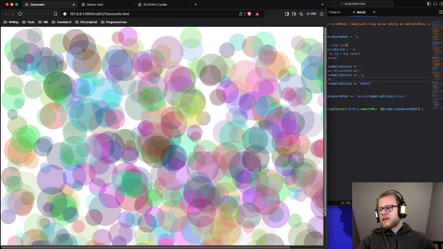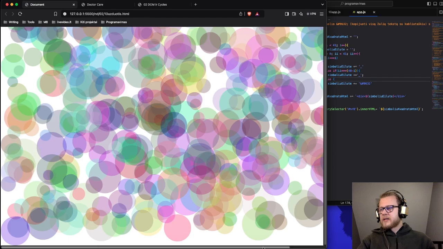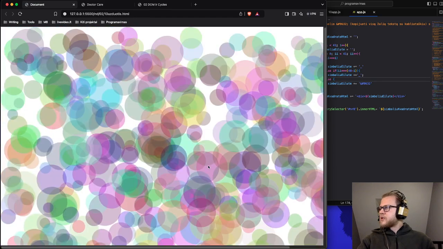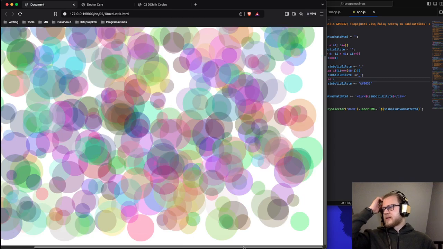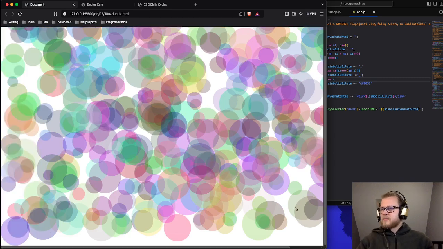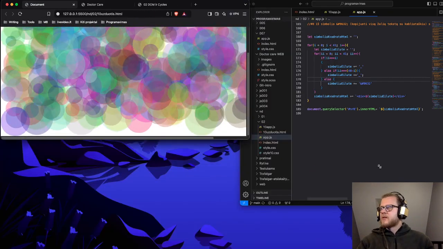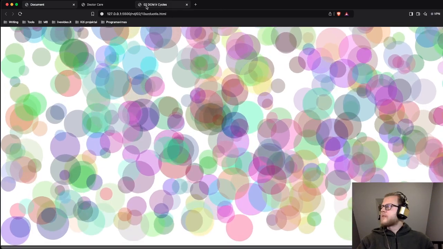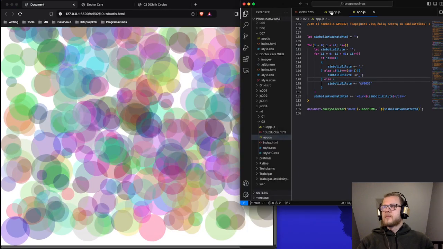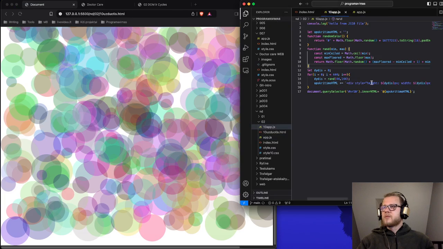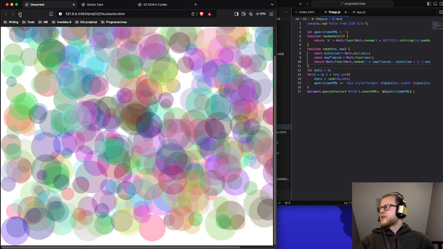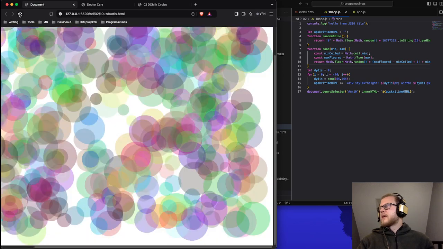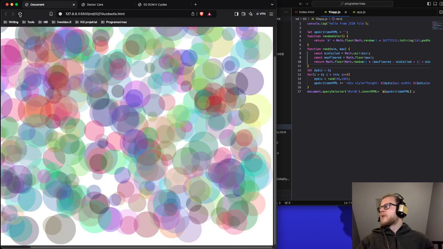So I didn't exactly manage to fit it on the screen. I still have a scroll bar, which I think I'll work to figure out, but basically they do fit in this, and if I make it smaller they stay in there. And I think there's 400 of them if I remember correctly. Let me refresh. Yeah, 444 as well. Circles, if I refresh the page, they move randomly to random positions.